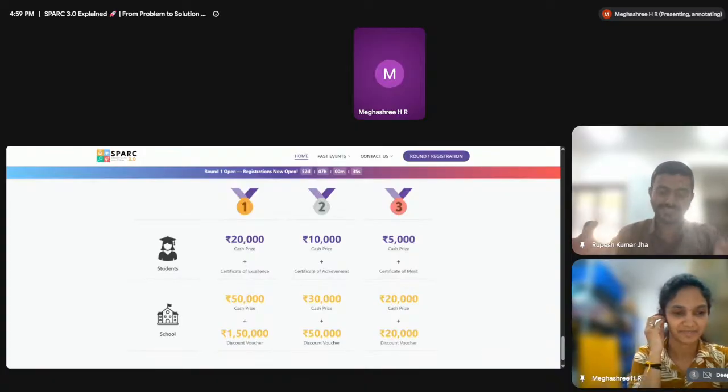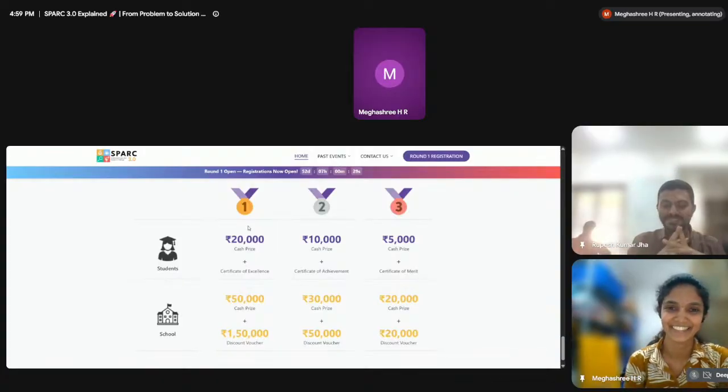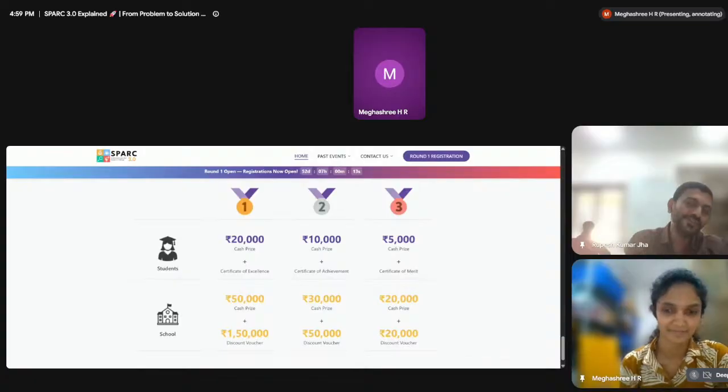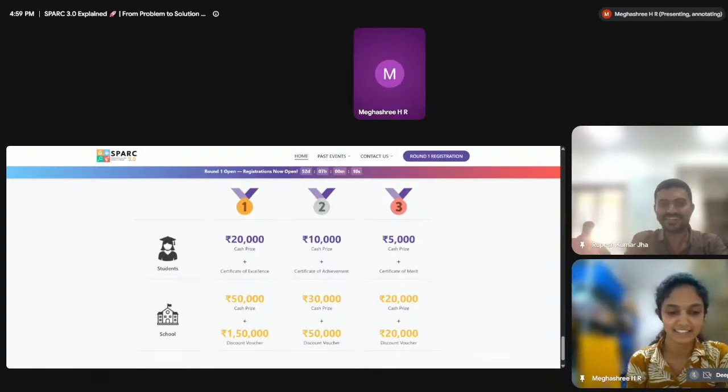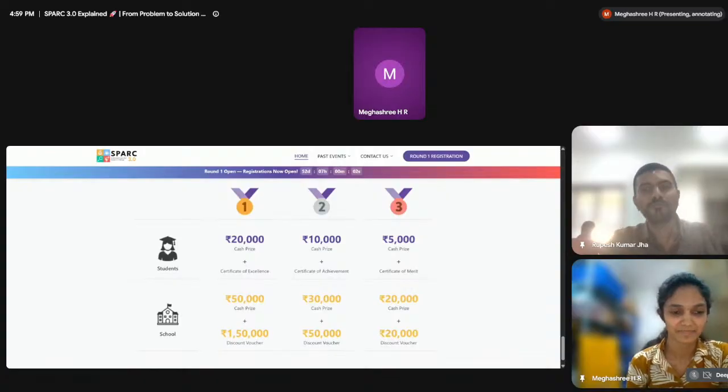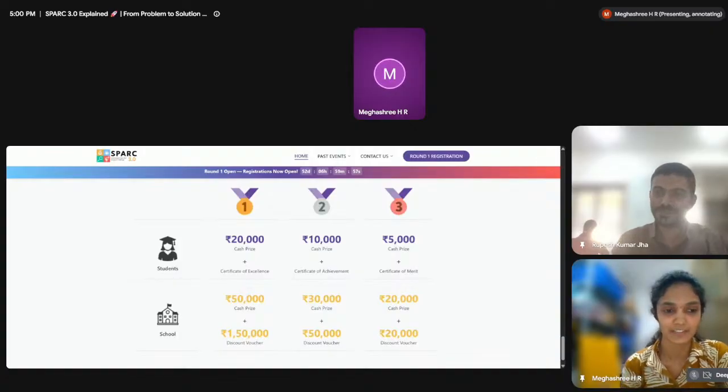We should first, I want to be very honest. The prize is not the purpose of this SPARC. And this prize should not be the purpose for you to make this project. The purpose is to identify a meaningful problem, understand it scientifically, and create something to make a difference. If you are able to do this, then already you have won. This is just a thing which follows. So, this is the main motive of the SPARC, and this is just a small encouragement from 1090 to students and their schools. Yes, Rupesh, thank you.